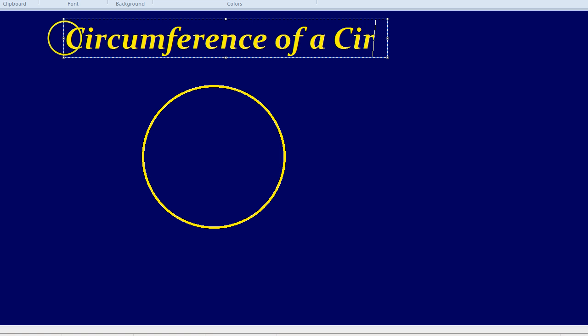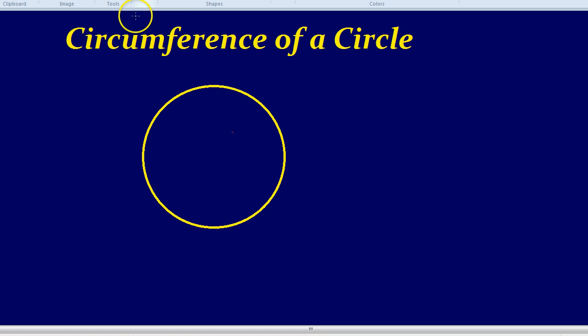Now, circum means like circle, and ference is shortened for round, so circumference actually means going round the circle. Here's how they do it. First, to find a circumference, you need to know the radius or the diameter. Let's take the diameter of this circle. The diameter is the length going from one edge to the other edge through the center of the circle. Let's draw the center here.